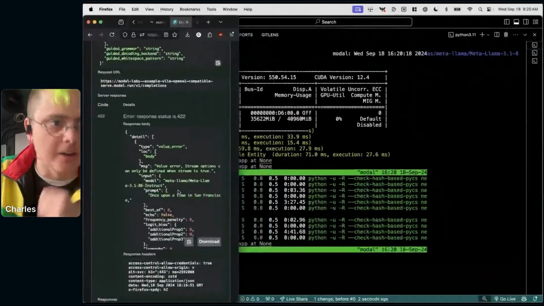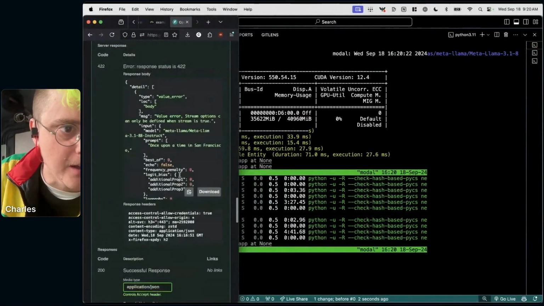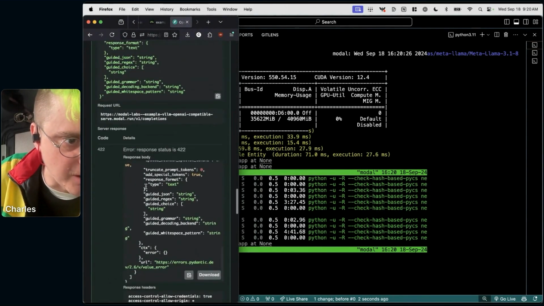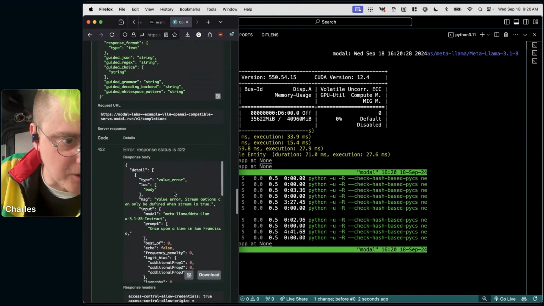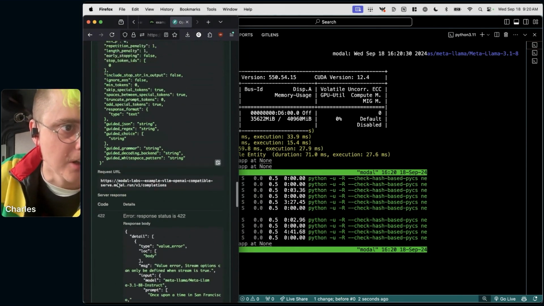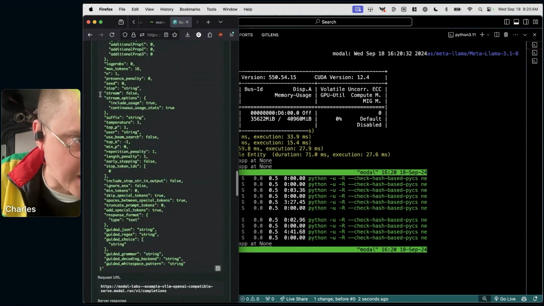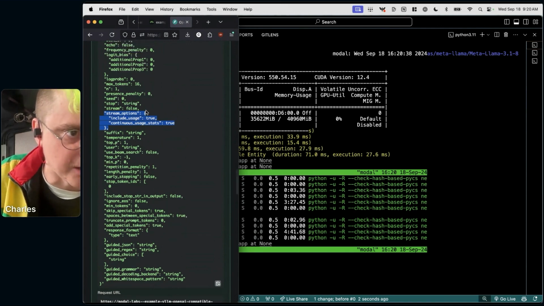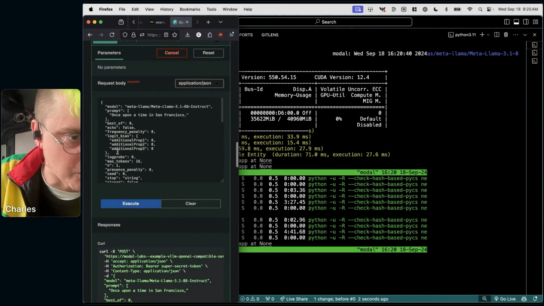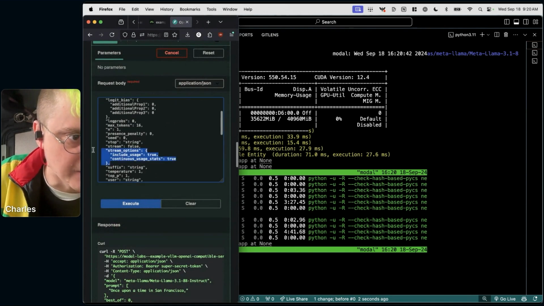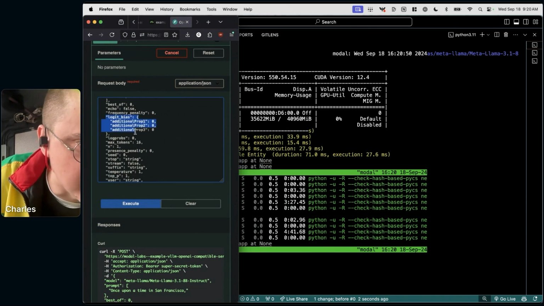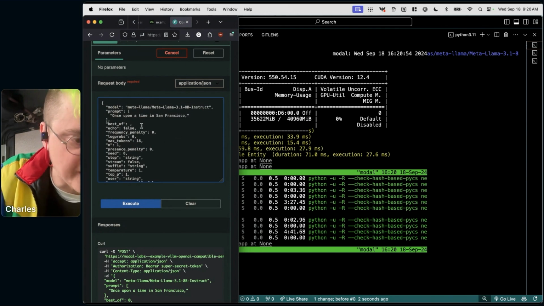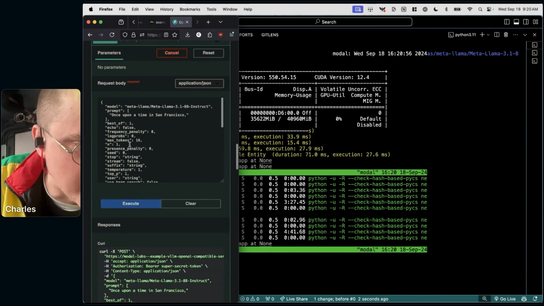All right, so we got a 422 error, unprocessable entity. Luckily, we get some good error messages from this. Stream options can only be defined when stream is true. So we look up at all these options that got added. We have stream is false, but we included stream options. So this default example wasn't quite what we needed. So let's drop that. We can also look through what these additional props are. No, that looks like junk. We don't want logit bias. The default value for that parameter is 1.